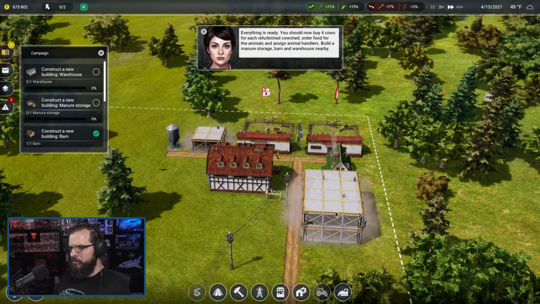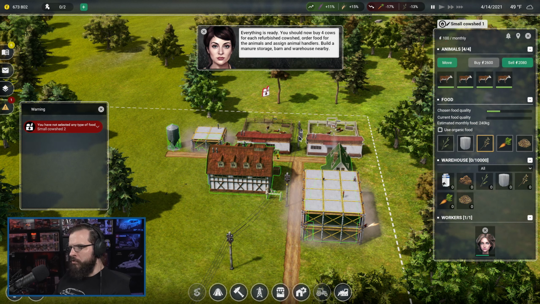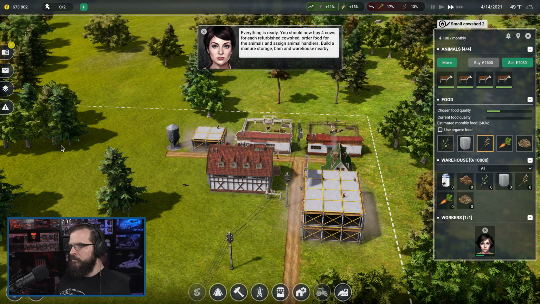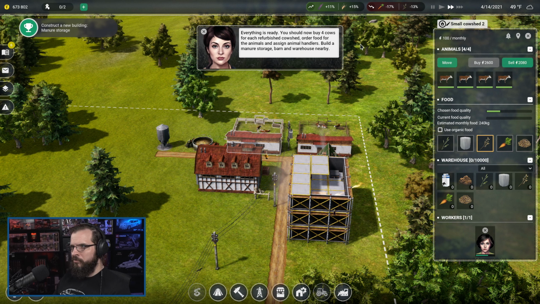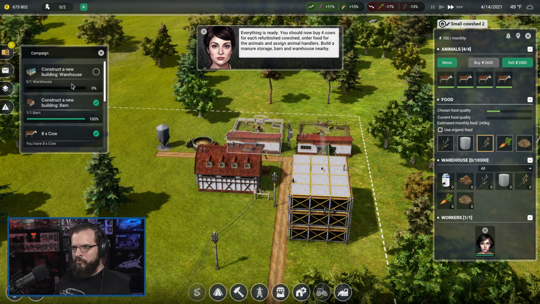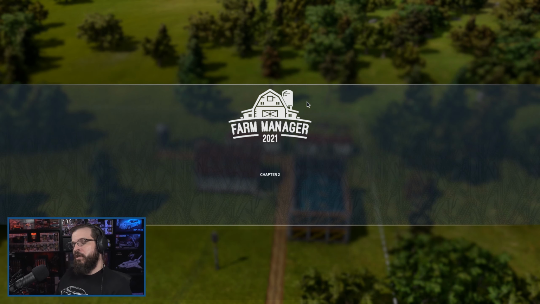Speed up time. What's our issue here? Oh, I'm not selecting any cow type, food type. We will do oats there and oats there. Perfect. There we go. You did it. Not bad for your first project. Well, that was easy enough.